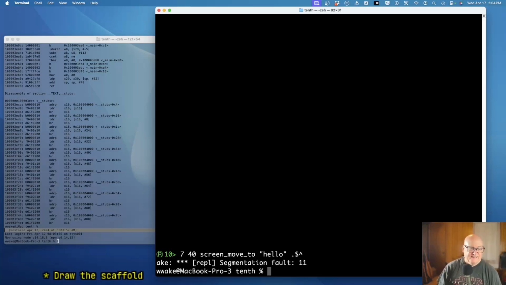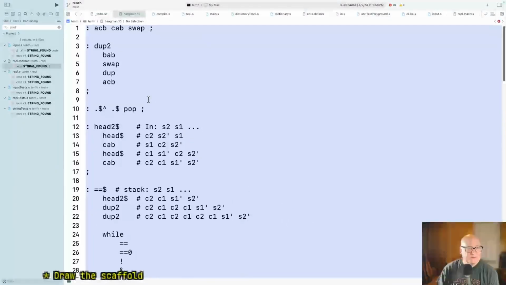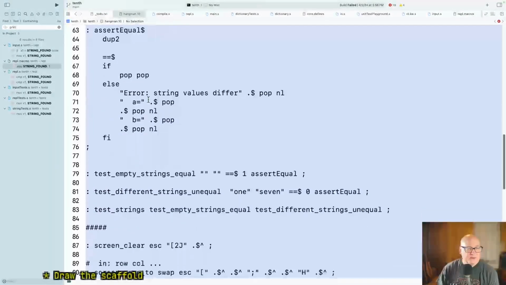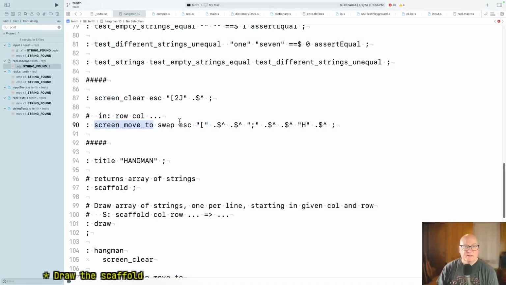Okay. Let's go back to screen move to. Oh, it probably prints a... Yeah, it prints these as strings. Okay, escape is fine. This is a string, but dot should just be print and pop. That's a string. This should be print and pop.